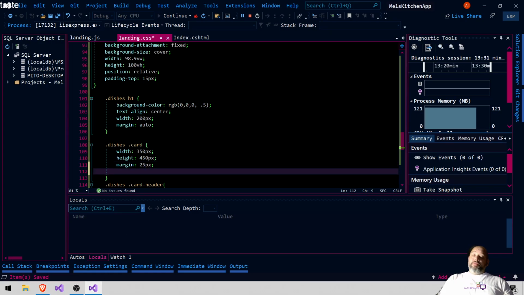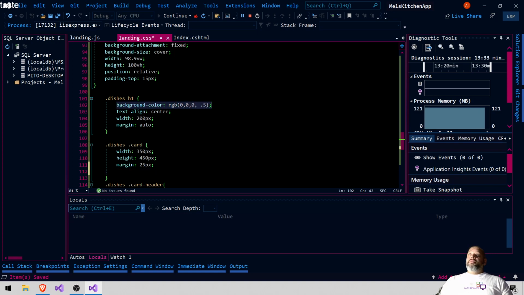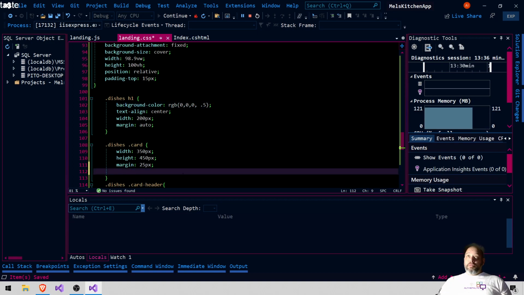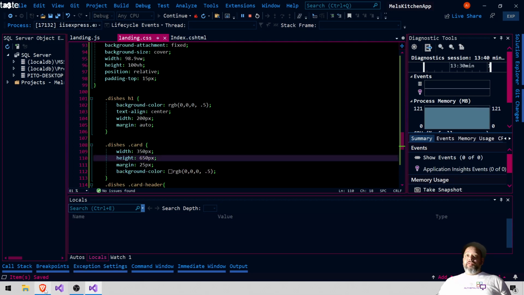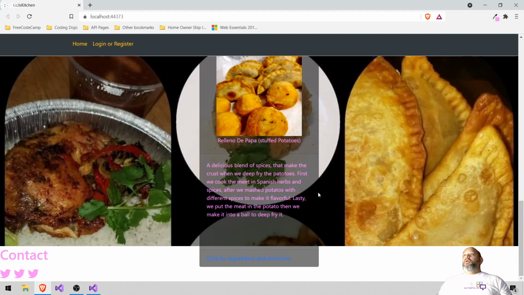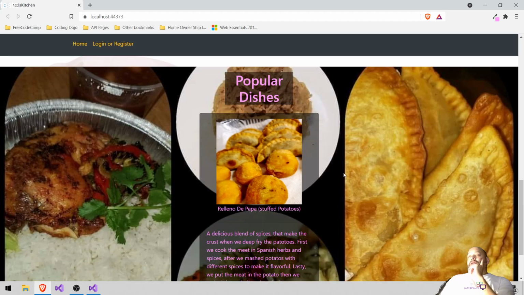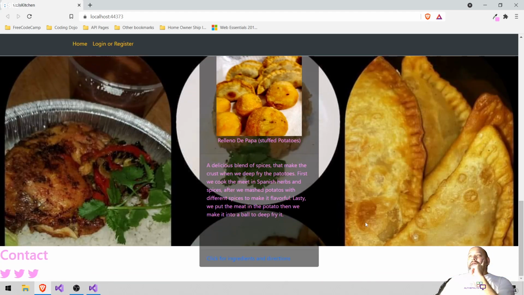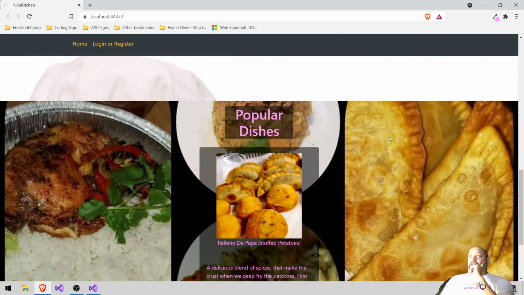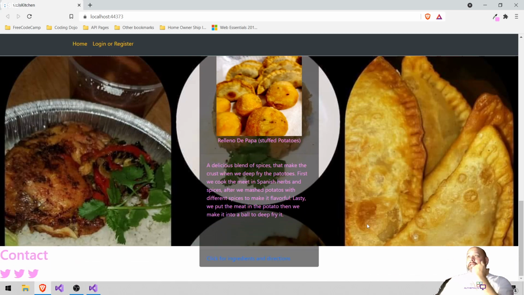So in the card, we want also that RGB, this thing right here. And let's make this 650, Control S. Let's just see what this looks like. So this is the part that really angers me right now, because you see how it's not automatically coming all the way down like it should. This should literally come all the way down, and the section in here should automatically get bigger.